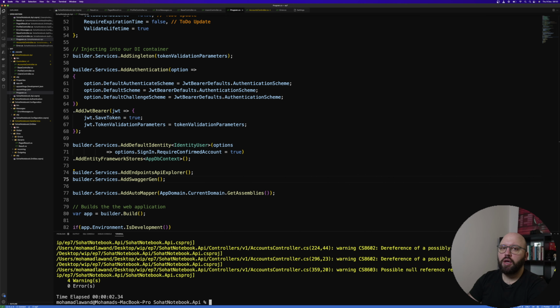Okay, perfect. So now that we have added the main two things, which is first the NuGet packages, and we added the configuration for our AutoMapper inside our program.cs, now it's time for us to actually add the profiles. And basically the profiles are like a map of what we want to map together. So what are the two classes that we want to map? So we want to, for example, map a user with a user DTO. We want to map a user DTO to a user class.